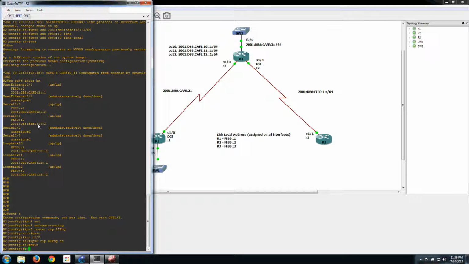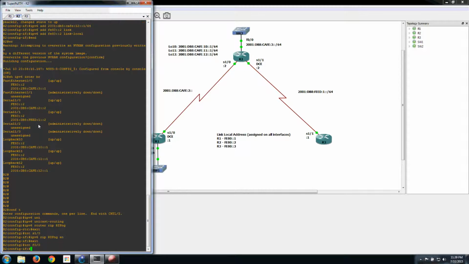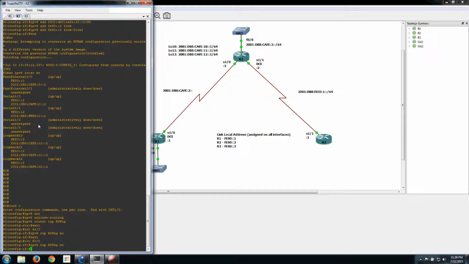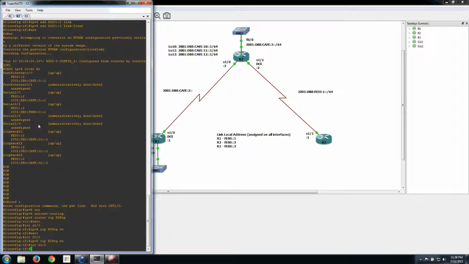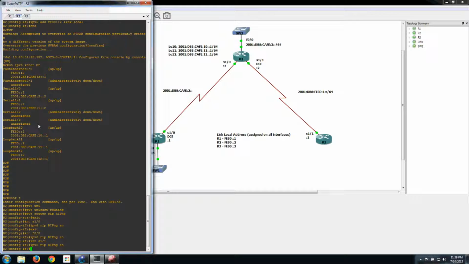Let's go to our fast Ethernet. And let's hit our loopbacks.